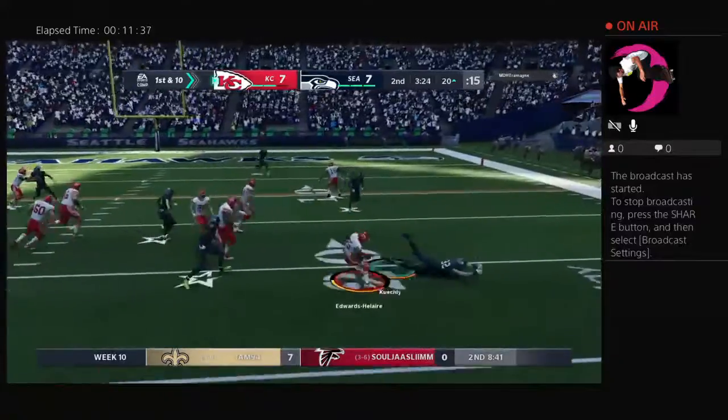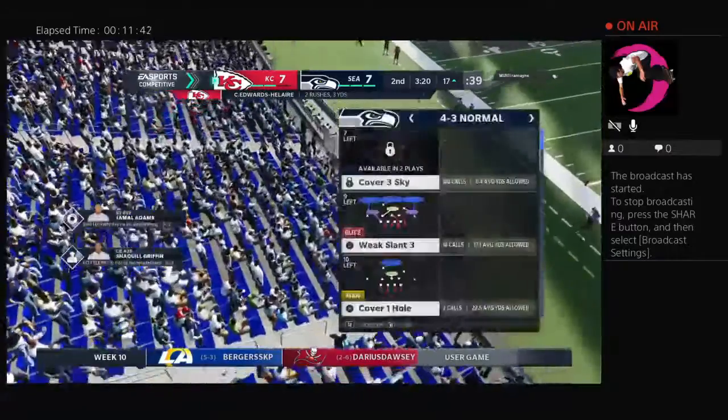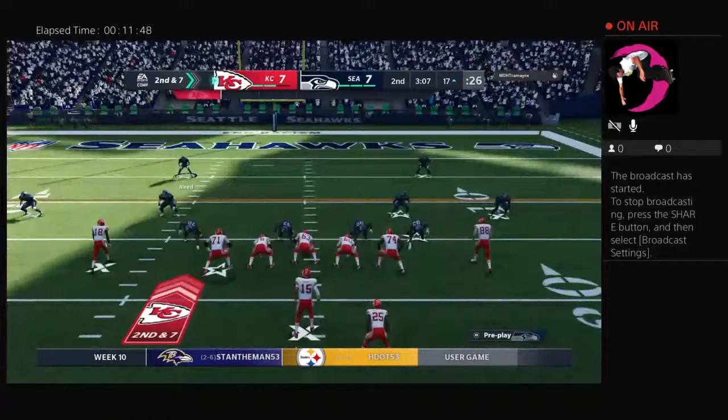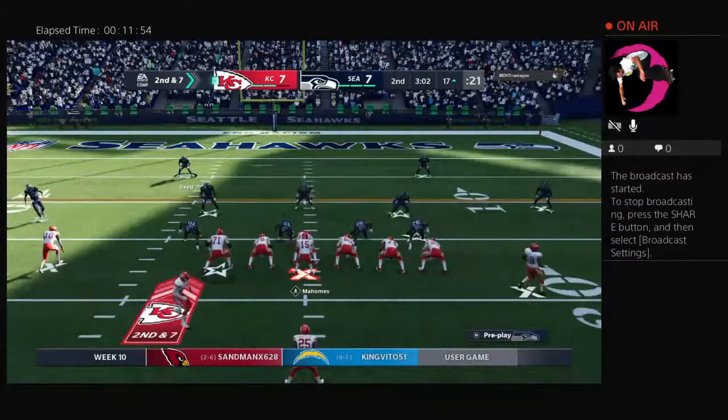Now Edwards-Helaire. And he'll get this one down to about the 17. In on the stop, it was the UCF product, Shaquem Griffin. 2nd and 7 with our score tied at 7. But they're planning to change that soon. Only question, will they get 3 or 6 out of it?